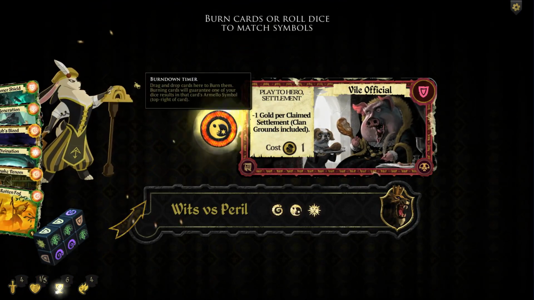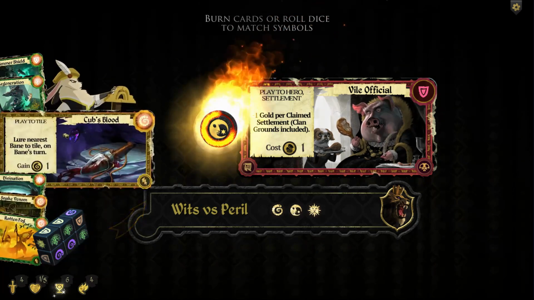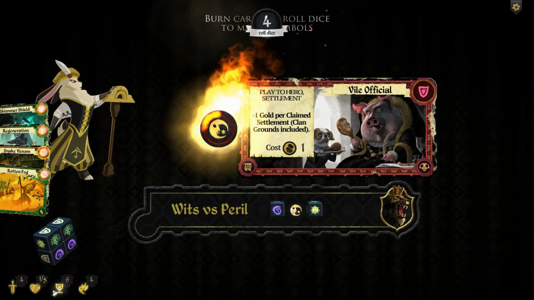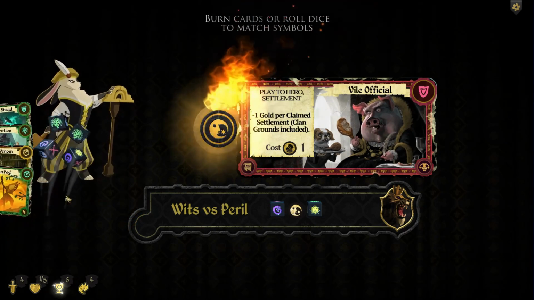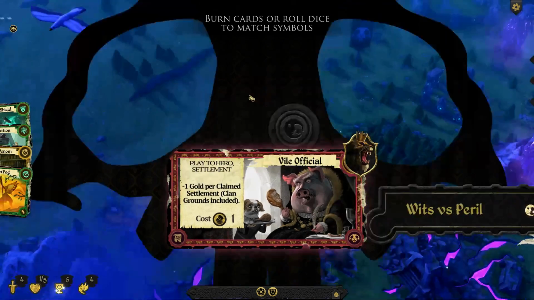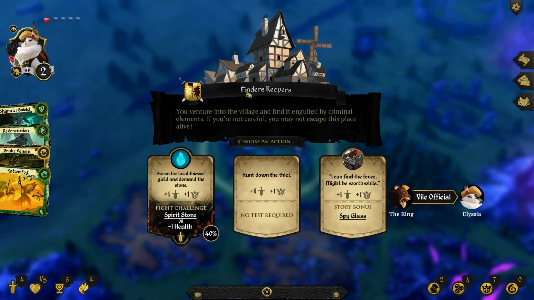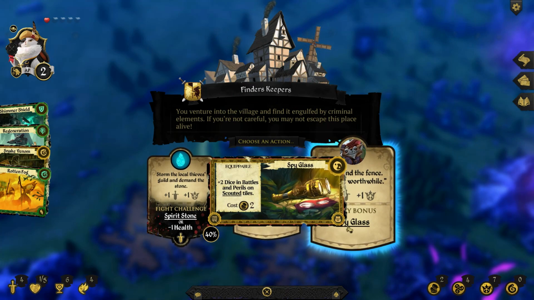Vile Official. That's not the worst thing in the world, and lets me burn some of these things, like Cob's Blood. I'll take that. And a Sun, I'll burn Divination. In fact, that's fine. You know what? We'll leave it as is. If I suffer, it doesn't hurt me. Spirit Stone or -1 health. No, I'm not going to risk that.